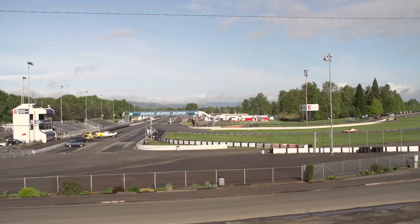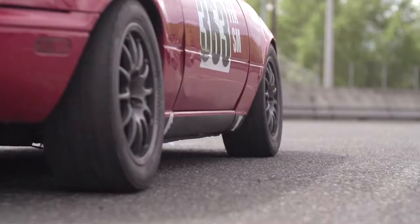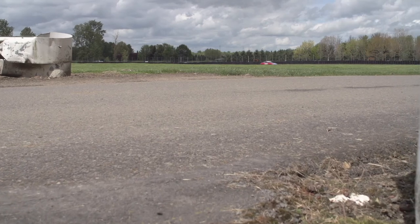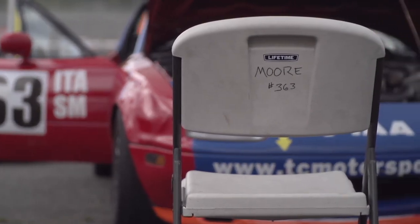We showed up for the first day. Carlos showed up from TC Motorsports with a bunch of friends, and he taught me and the crew everything they needed to know about running a race car. By that point I'd invested probably $5,000 or $6,000 just getting the car ready — new tires, updating the fire system, and a myriad of little things. That first race day actually went really well; other than food and gas expenses, it wasn't too bad.